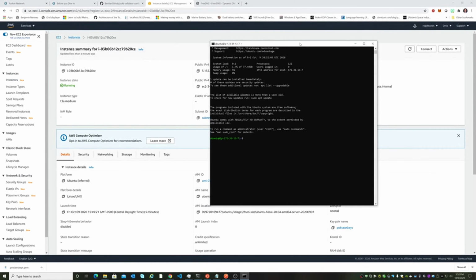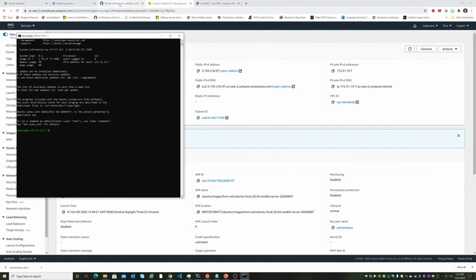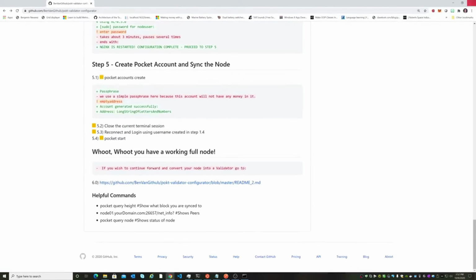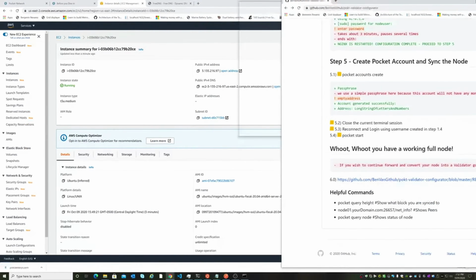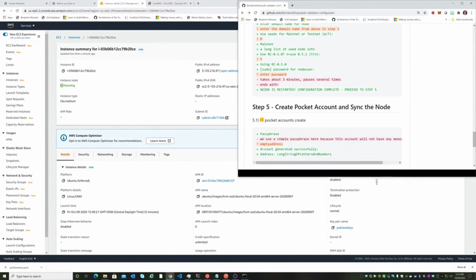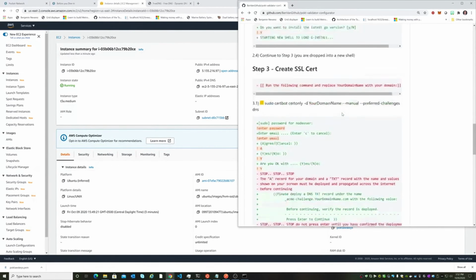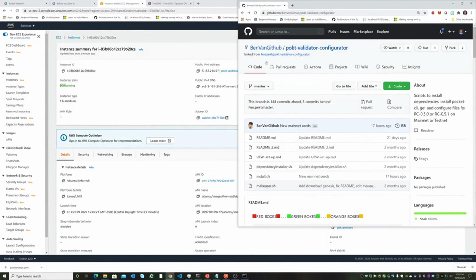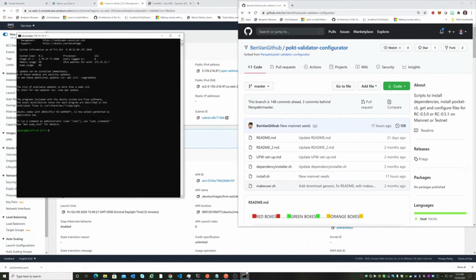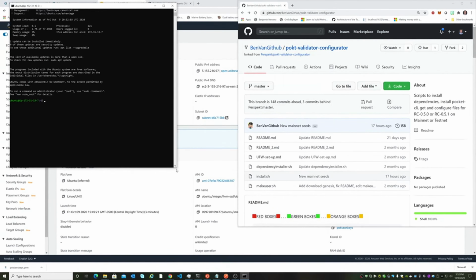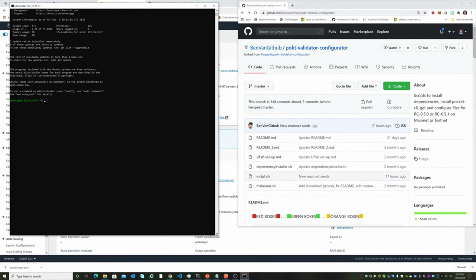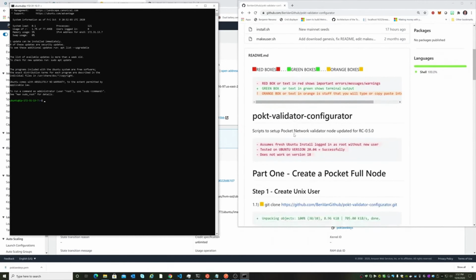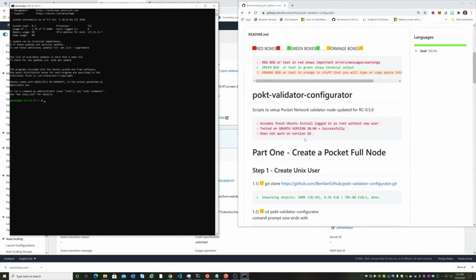Now, for the rest of the steps, there's some very good documentation on this, but we also have a gentleman that created a GitHub repo with some setup scripts that is going to help us. And this is referenced off the material or the documentation on the site here. So we're going to use this GitHub repo, and we're going to go through the README here, but we're not going to just blindly execute these scripts. I don't recommend that. We are going to go through here and read these, and I'll review the scripts as we execute them because it just saves us a little typing.